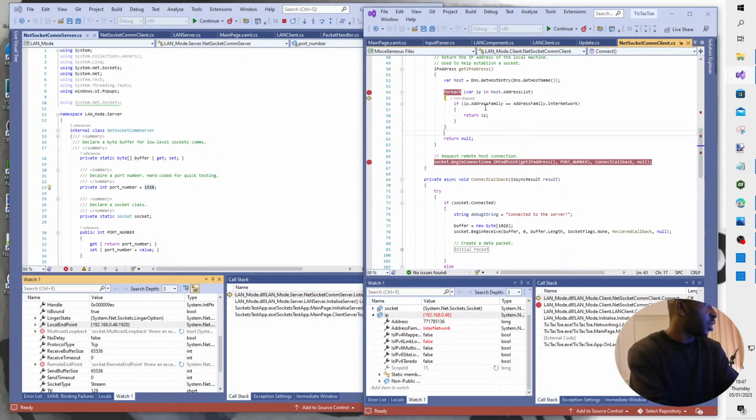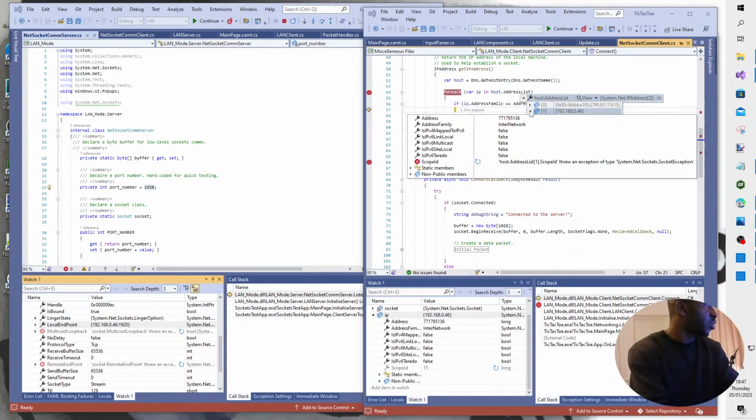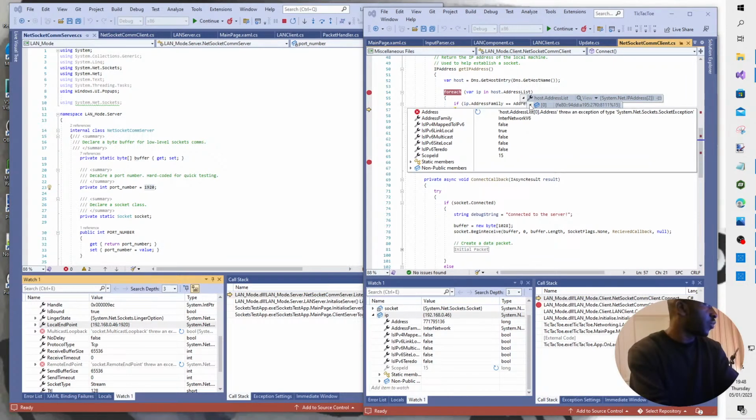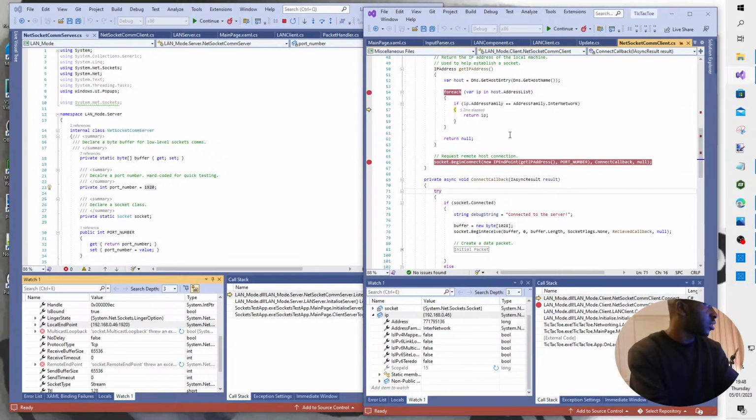Now I've got Internetwork, and I've got Internetwork. That should be the IP address in question, which should be this 192. Internetwork, not Internetwork v6. So I return the IP address of my local host machine, which is that.